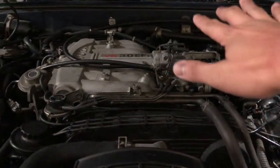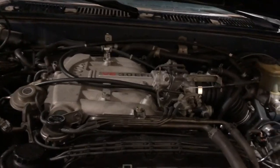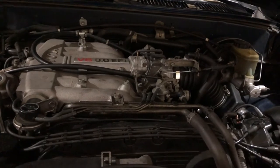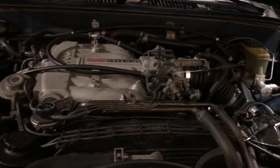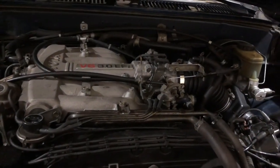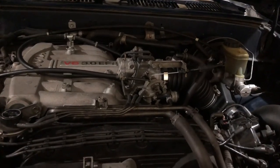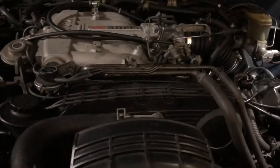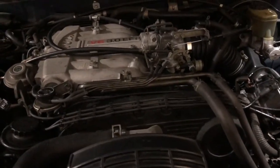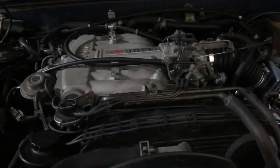But for those who are really stuck on something like that, especially a throttle body gasket, just keep in mind that auto parts stores don't sell those very often. You have to special order them, because who goes to an auto parts store just to buy throttle body gaskets? Hardly anybody. But if you're in a rush and you need to get the car out of your garage or out of the shop as soon as possible, that's a good temporary fix for you.